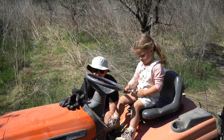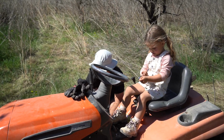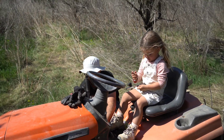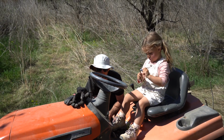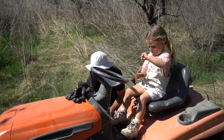It was working very well and I got a bit hasty and was trying to do it in fourth gear, popped the belt off. So I just popped that back on. You're such a wally. But yeah, it works quite well with the old mower, so we're just going to continue. Michelle can drive around on the mower and I'll follow behind strimming.